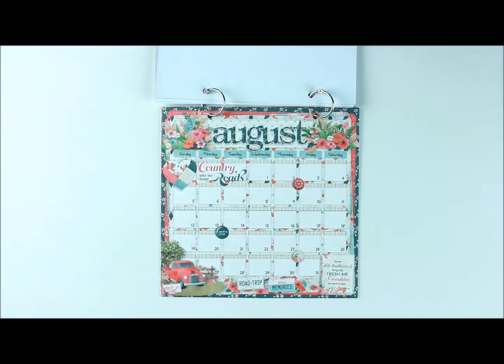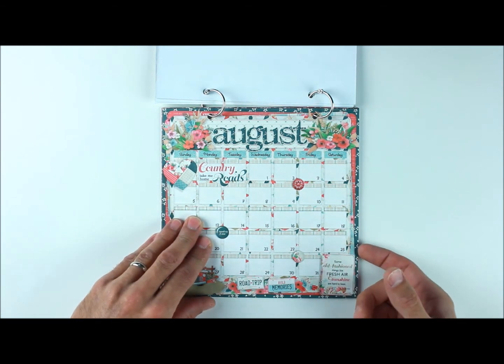Our August collection is our Country Roads. So August is that time of harvest. We live in a very agrarian type society here in northern Canada, and that's always been a big thread through the fabric for us, where August is always harvest season, and you pick your vegetables out of the garden, the farmers are harvesting in the fields, all that kind of stuff. And it is a beautiful time of year where you still have those warm nights and warm days, and you get out and enjoy the fresh air because it's going to start turning soon, and you want to enjoy it while you can.